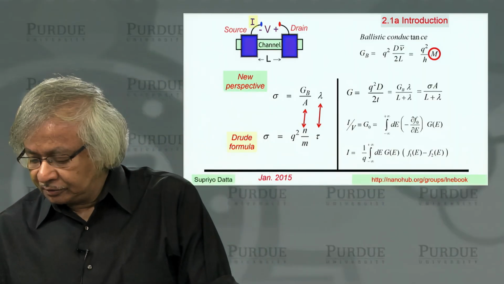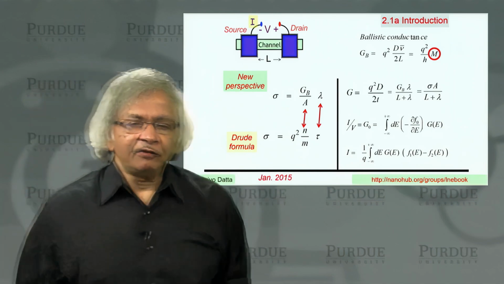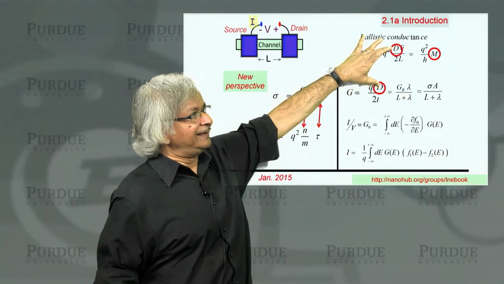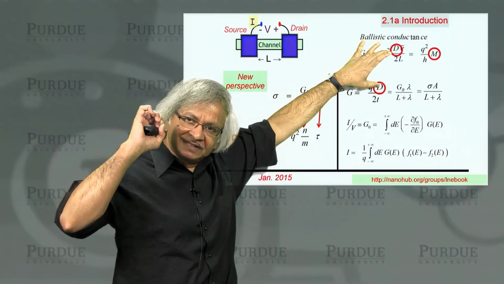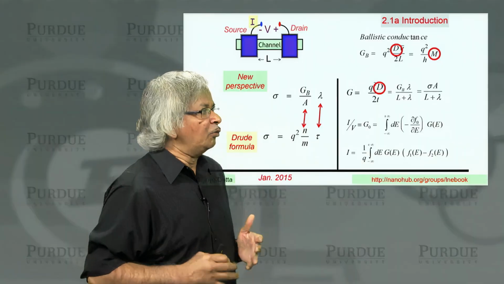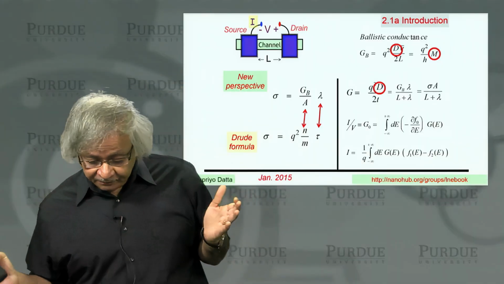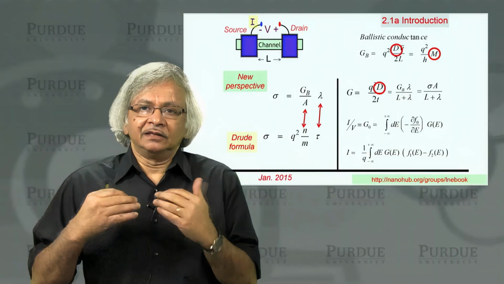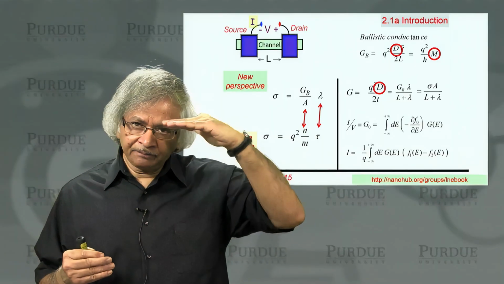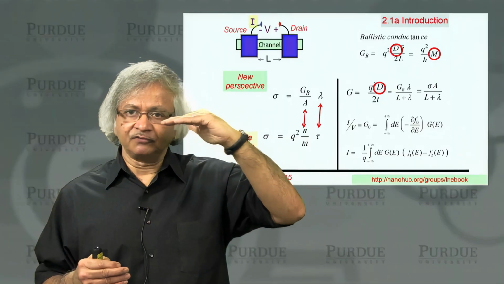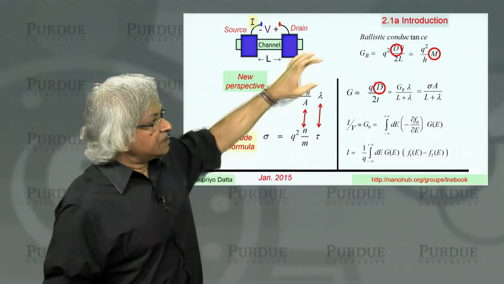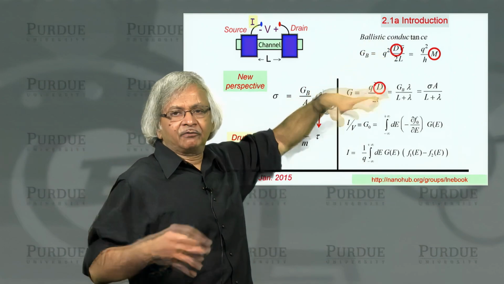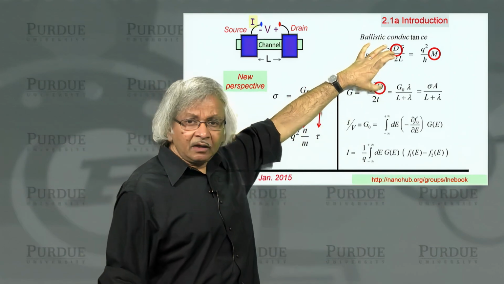Now what we want to do in this unit is adopt a specific model for this density of states. As you can see, the density of states plays a very central role in determining how well something conducts. As I said, of course, a material conducts if there is a large density of states around the equilibrium chemical potential, or this Fermi level. But so far we have not talked much about this density of states, right? Where does it come from? How do we model it?